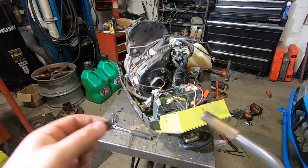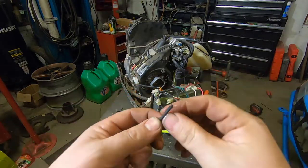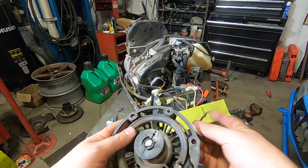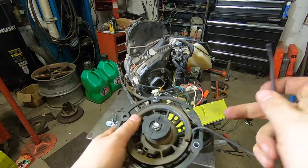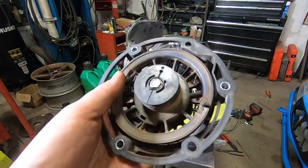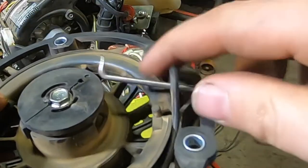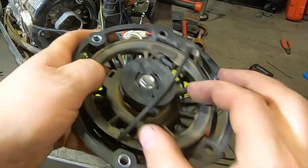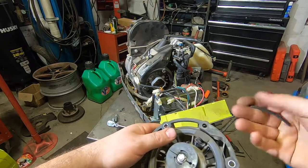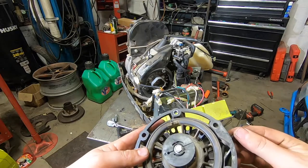Cut this knot off, then give it a little heat. Now we've got a sealed end there — it's all melted together and nice. So we can pop the handle off, feed this thing back through where it belongs, and get it through the hole. Now it's still too long and we don't have any spring tension. Grab a pick, pull it up through like this, and align this slot — this slot's here for a reason. You're going to walk this around to add winding to the spring. I'm going to go around once and see how it feels. Does it retract all the way? Yeah, it would, and it actually has good spring tension. Go the minimum wraps you can to get it to fully retract.